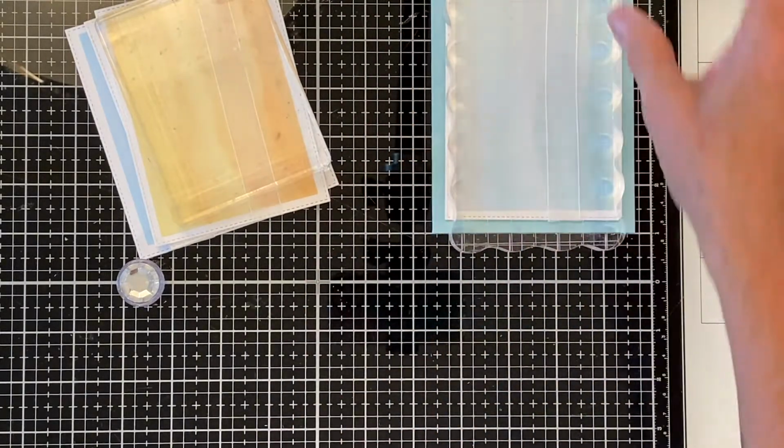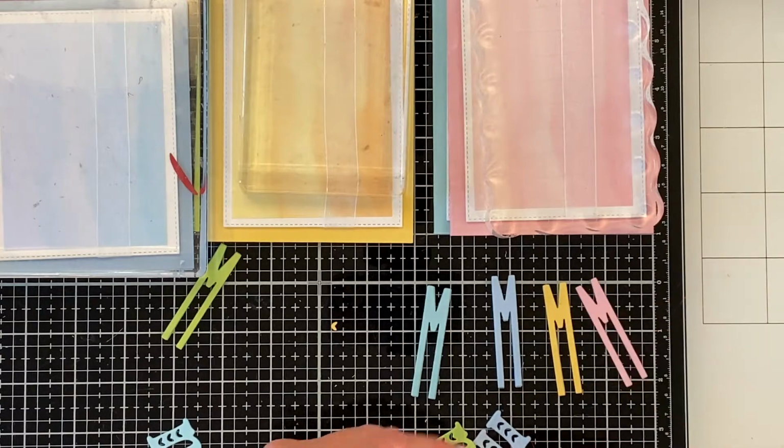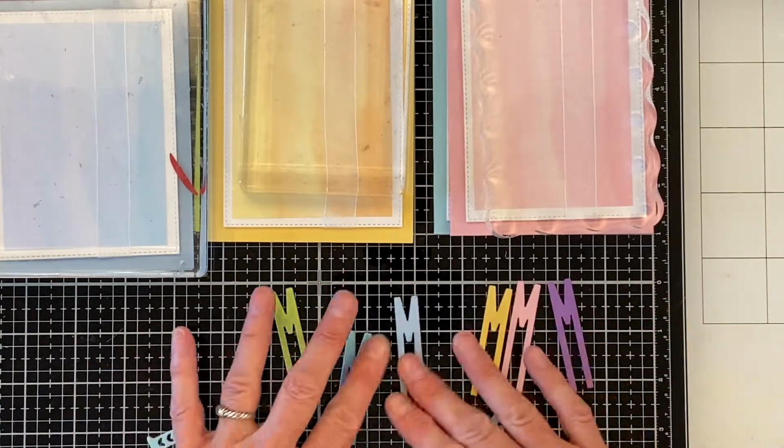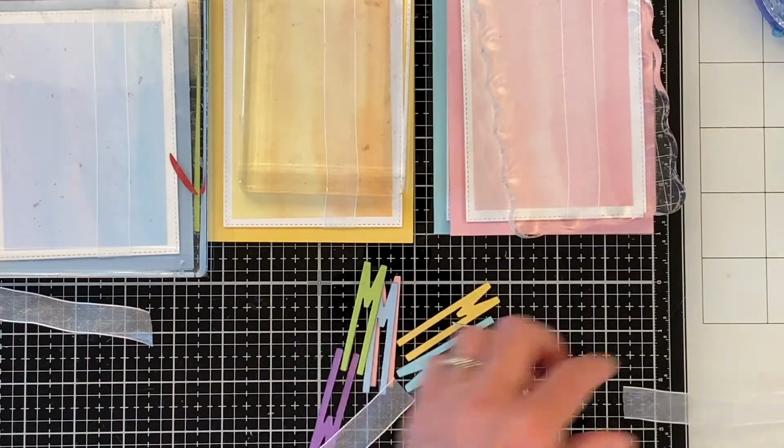So I had to rip 2 out because it moved. I didn't pay much attention to it, and it wasn't straight. So just make sure they're straight, put something heavy on it, and let it dry. Now these are all my letters.